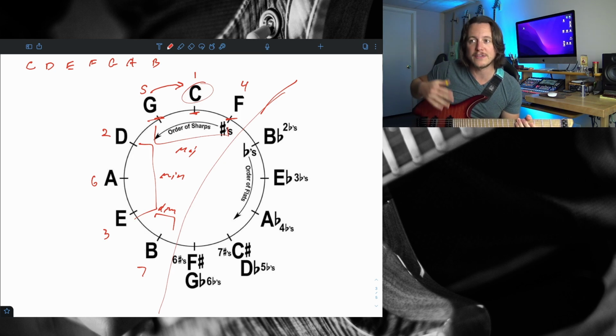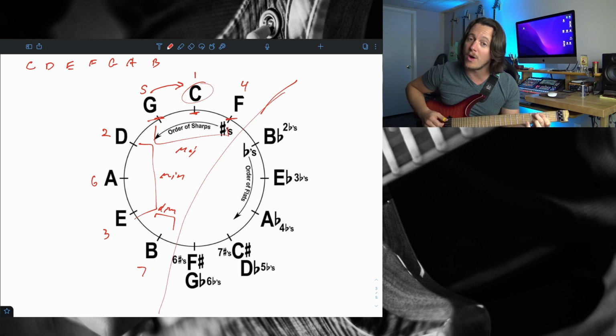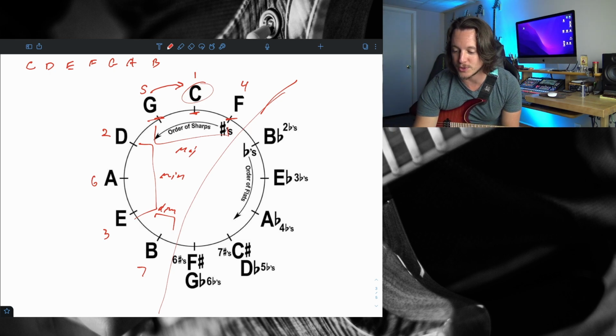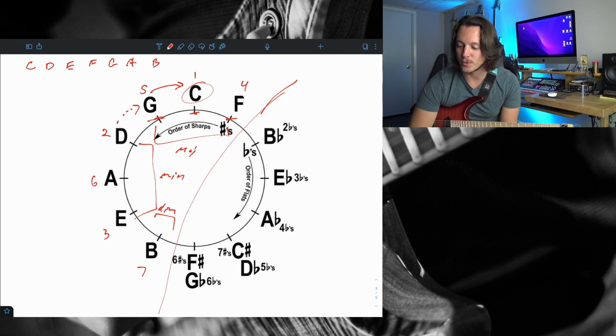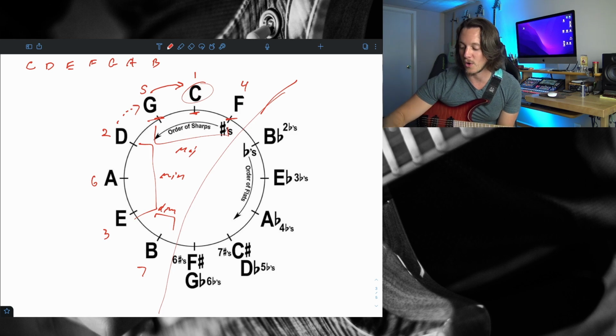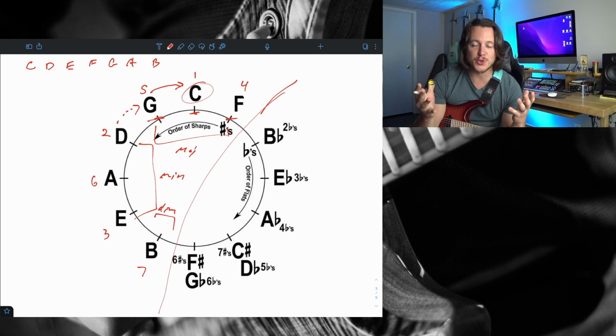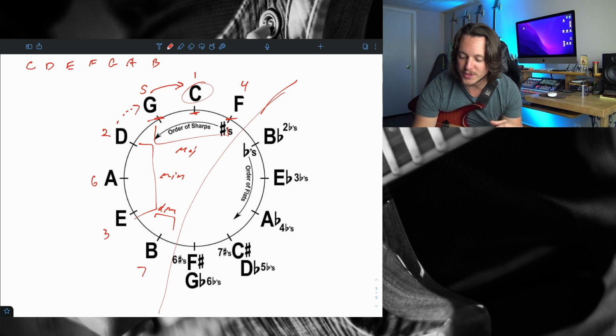You can also have other cadences like 4-5-1. Or if you're playing jazz, you'll see this a lot, 2-5-1. And that is a circle of fourths chord progression. So 2 would be resolving or going to our 5 chord, and the 5 chord would be our 1 chord. Most jazz music is all about 2, 5, and 1. Let's keep the trend going. Let's go down one more chord to the A chords.